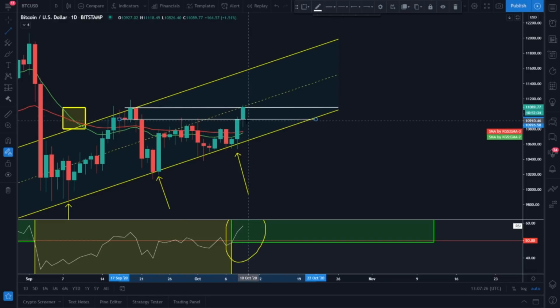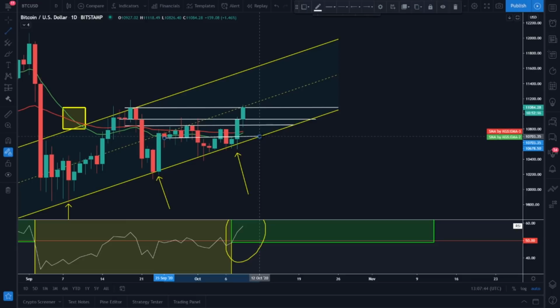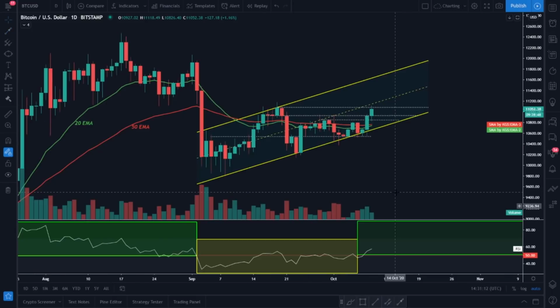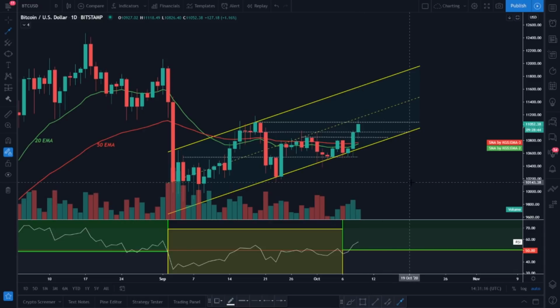But you can see here, to the downside around this 10,900 is a very strong support for Bitcoin. And even lower, if the price is going to get even lower, we also have another support at the 10,700 area. And guys, I myself actually took a short from this price level of 10,930 area.